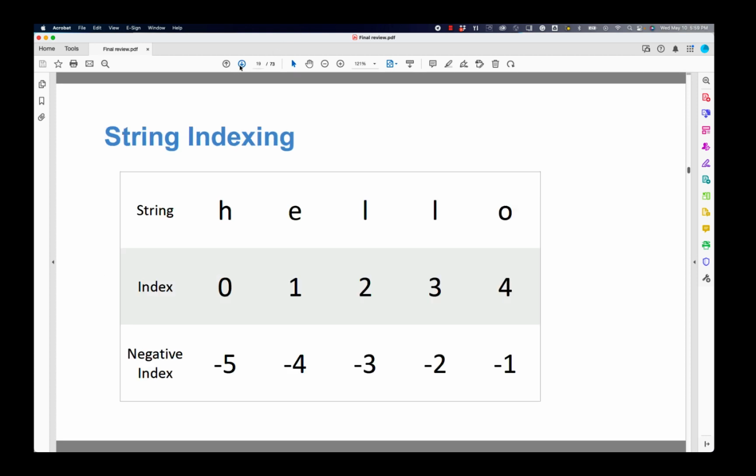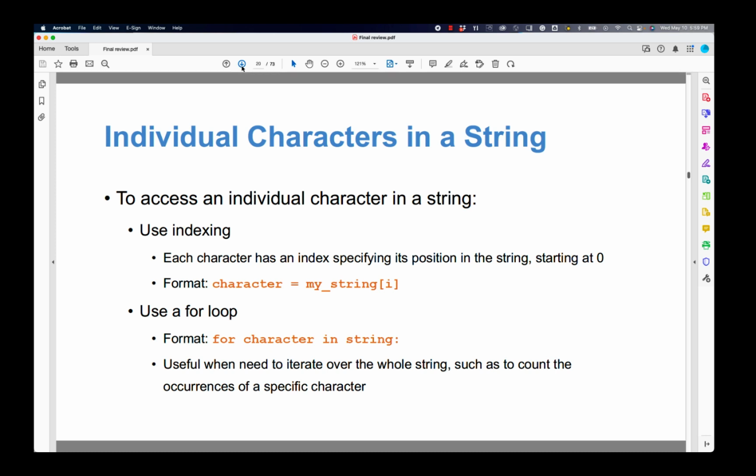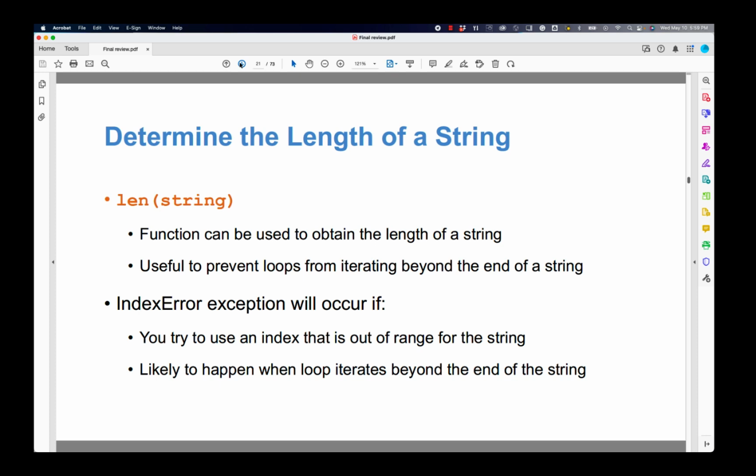We covered indexing and traversing. I'll talk about traversing, but indexing starts with 0 for any string. So the first character is always 0 all the way to n-1, whatever the length of that string is. We can also calculate backward starting from the end, which is considered -1. We can use indexing in order to create a loop. We can, let's say, for character in the string, go through and count them or turn them into upper or lower character, do whatever you want with them. So it will traverse and go over each.